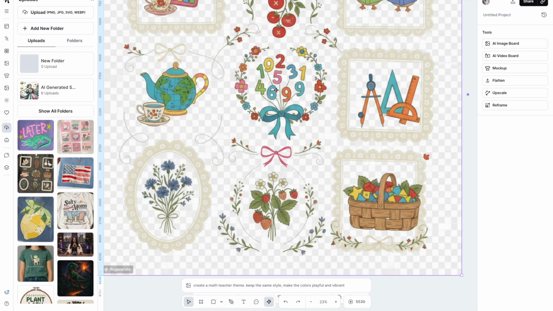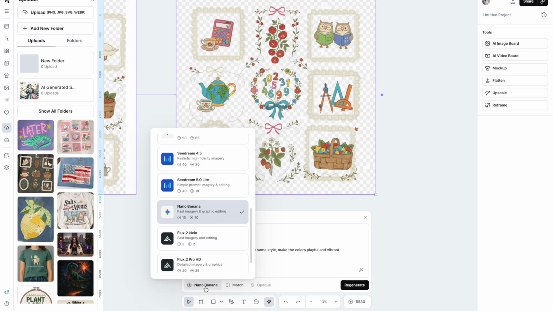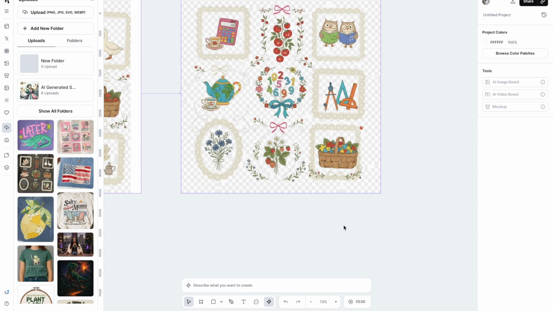Okay, so let's go ahead and back up, right? Let's take this prompt here. I'm going to go ahead and copy. Nope, leave that the same. And just so you know, the image generator I am using for these images is Nano Banana. It tends to spit out the best quality in my opinion. So that's the one that I like to use. So I'm going to go ahead and copy this prompt here, right?